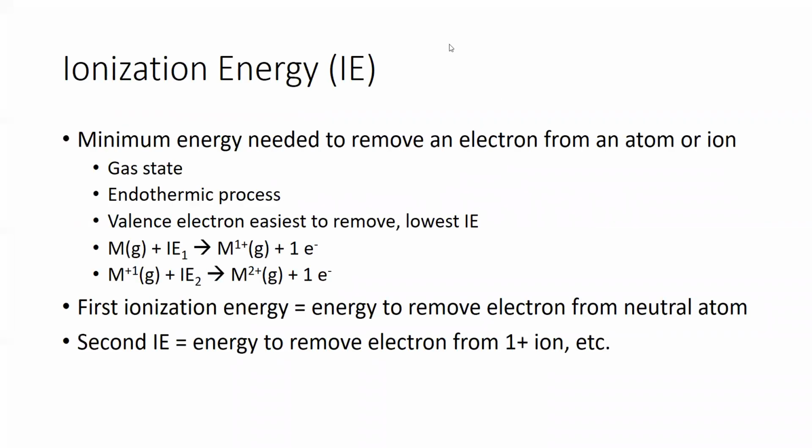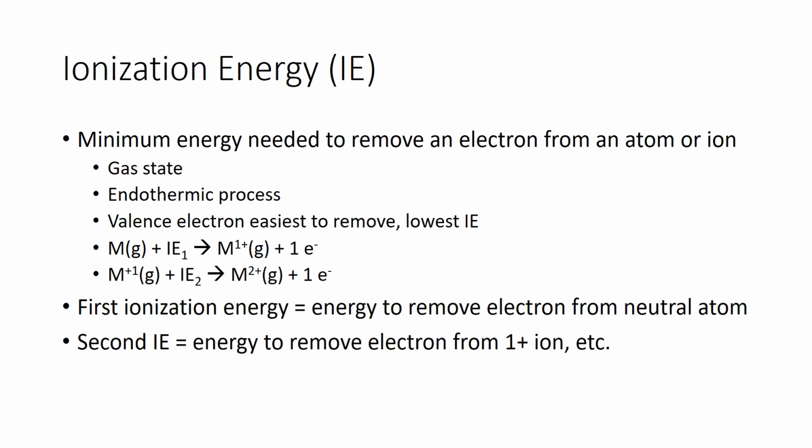Right, in this video, we're going to go over the first of two PowerPoints that are due for today, or we would have gone over today, rather. And the topic we're going to talk about first is this idea of ionization energy. Ionization energy is how much energy you have to put in to remove an electron from an atom.